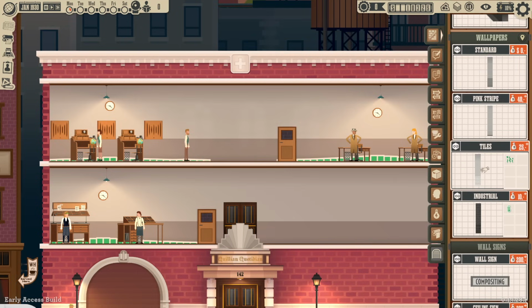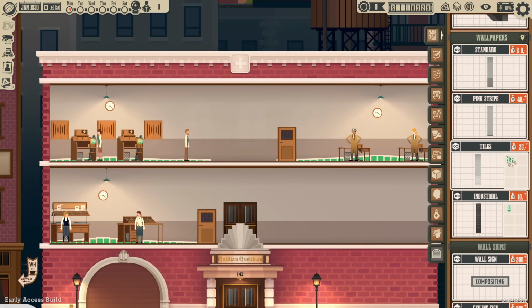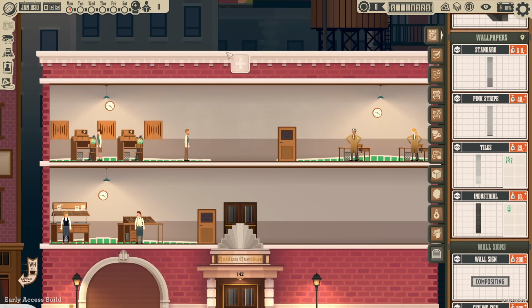Some of these do something though. For example, this tile background reduces smell. This is going to be quite good in bathrooms, which we're going to have to set one up relatively soon. We've also got this industrial background of just brick, which is good for heat control. I guess it's just better insulation, or maybe the plain brick wall is cooler, so it's sucking more of the heat out.